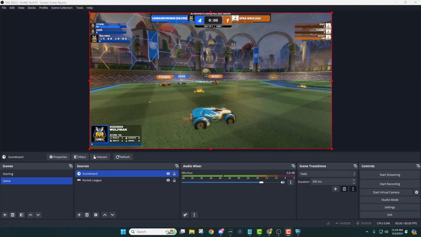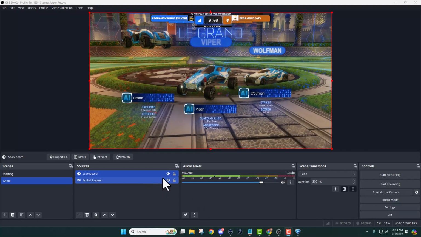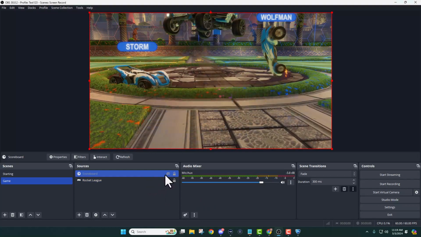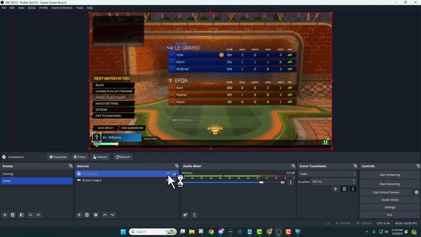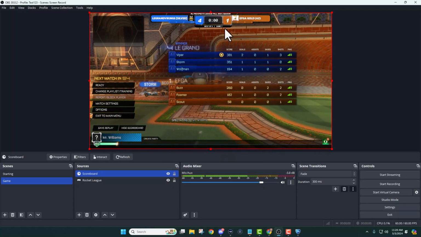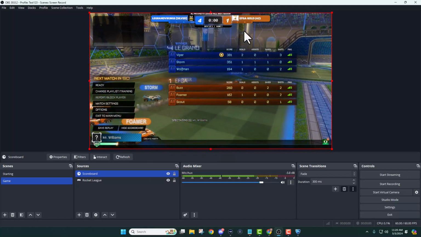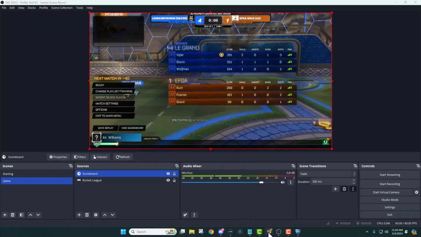Now, once the match ends, something you might want to do is uncheck that scoreboard so that all the stats show up on there. But the one thing that hasn't shown up is if I look on my scoreboard, I have the tick boxes to show who has won the match. So something you do need to do, and again, this is why dual monitors is super important.